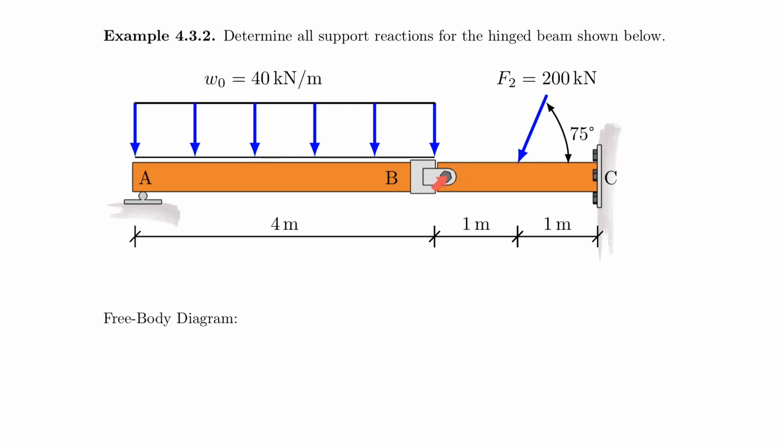So you see there's literally like a pin point through into the page that connects the right part of the system to the left part of the system. And so rotation is allowed to happen here, but the pin prevents vertical and horizontal movement. And so we can actually solve this system. Of course, first we have to draw the free body diagram. Before we do that, note that we have a distributed force here, an evenly distributed force of 40 kilonewton per meter, and then we have 200 kilonewton acting under a certain angle, 75 degrees here.